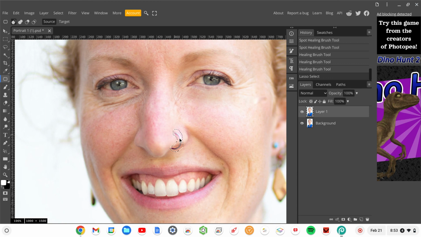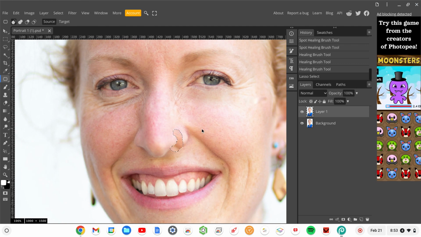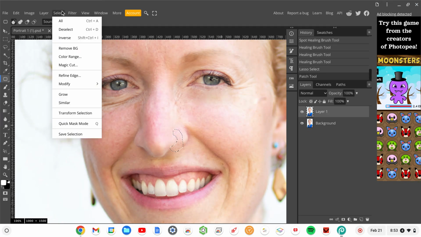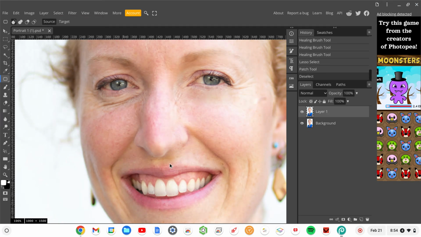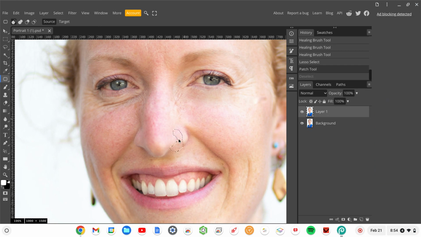And then what you'll want to do is move this. So I'm grabbing inside my selection, and then I'm moving it to a different tone, like a different skin source. When I release, it's going to remove it and replace it. So it's not exact. This probably wouldn't work because there's a nostril here that I wanted to retain, obviously. So let me go ahead and deselect. You can see there's a little detail that's missing there. So I could go back and just do the top half if I wanted to.